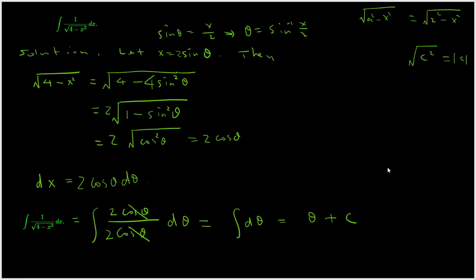Again, originally the integral was a function of x. It's an integral in x. The final answer should be a function of x and then plus c. Okay. So the final answer is inverse sine of half of x and then plus c. Okay. That's the complete solution to the question. Again, a simple question trying to show you how to get rid of the radical, how the substitution works. You see how we use the trig identity, right?